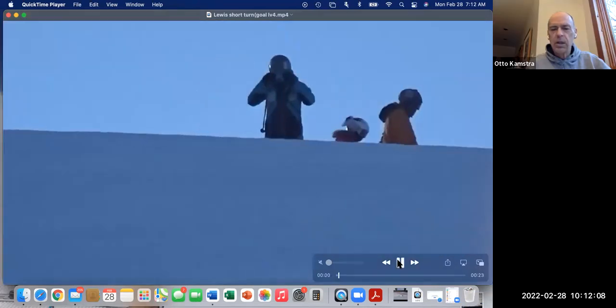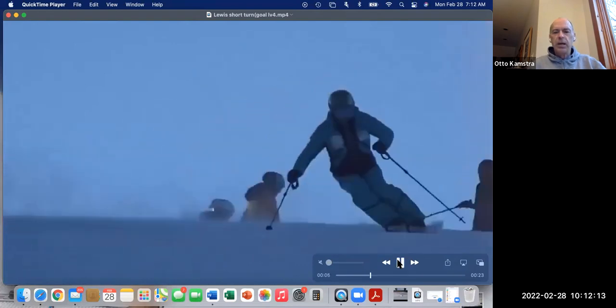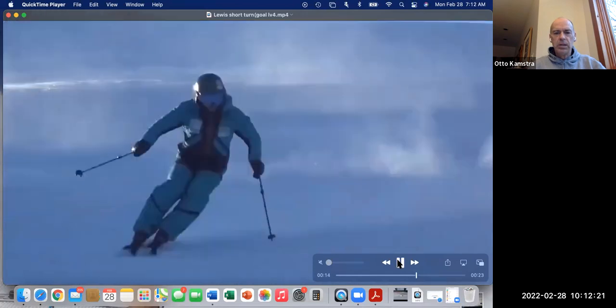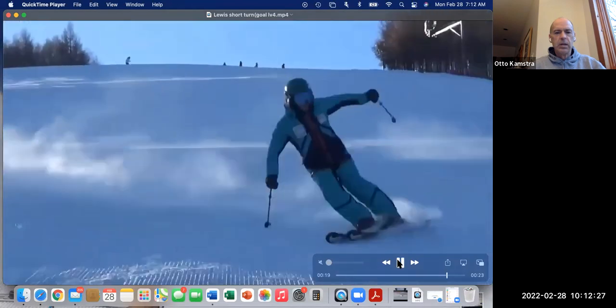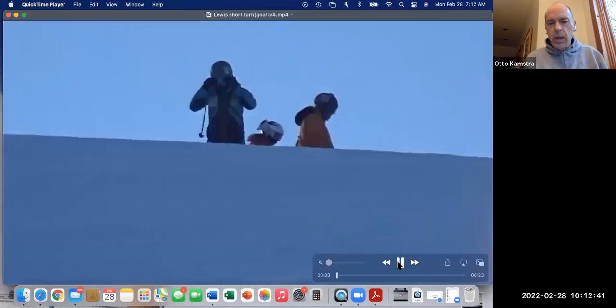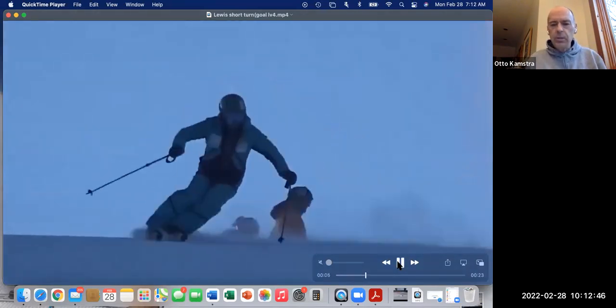All right, so look at it again. A couple of things we talk about. Are the legs parallel? Are the feet side by side? Is the body facing where he's going, straight down the hill all the time? We can see that the hands are level a little bit, right? And is it rhythmical and exciting skiing? Absolutely. So nice. And I know that you train so much. You train on your skiing and you train physically to be super fit. And that all helps you.